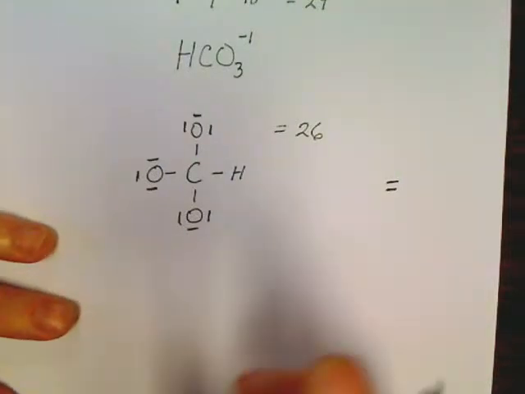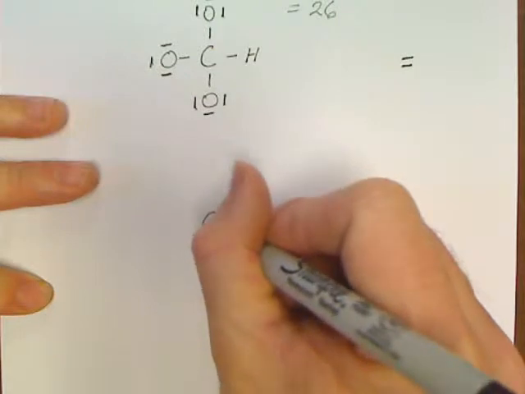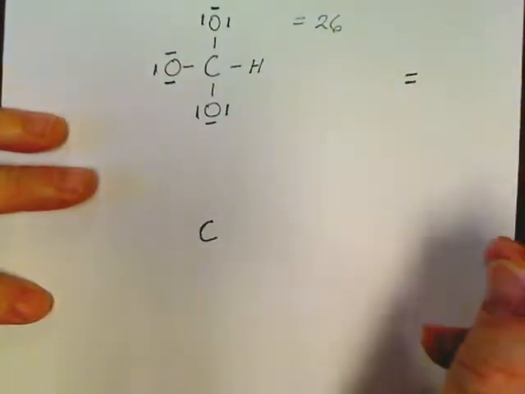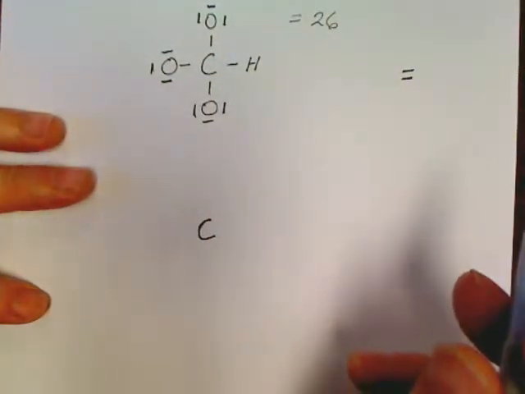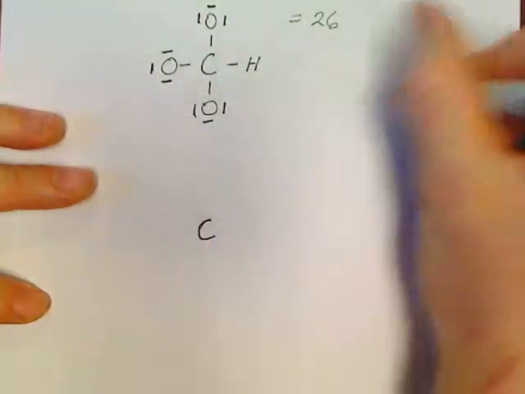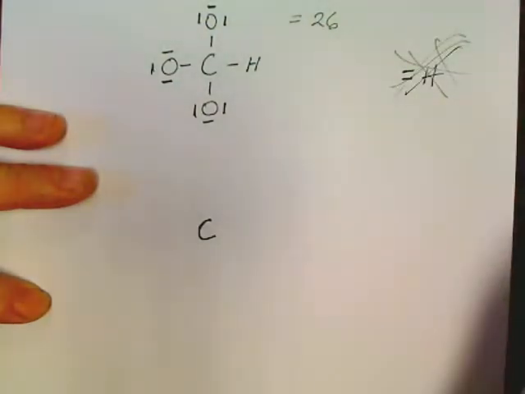I'm not sure what to do, somebody says. Let's just go back to here. Let's not freak out over it. Let's just put our C down. And we need a double bond. Now, somebody might want to say, well, double bond to the H. You can't double bond to an H. H can only have 2 electrons, so the H is out. If you ever catch yourself double bonding an H, we got some issues.